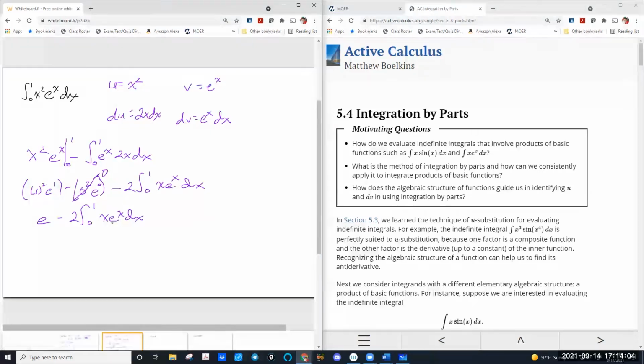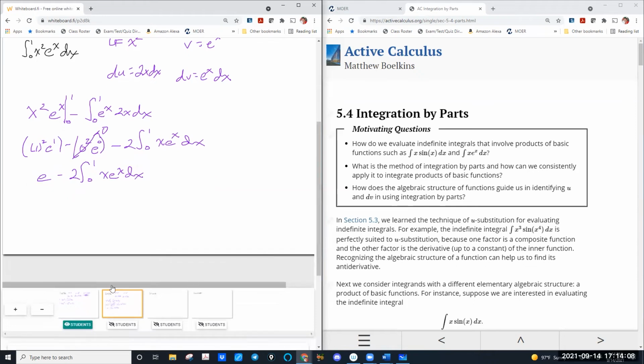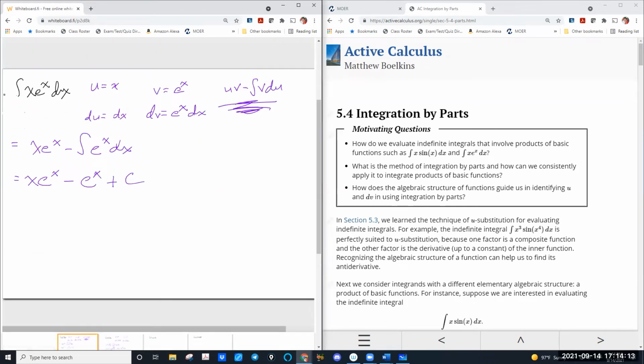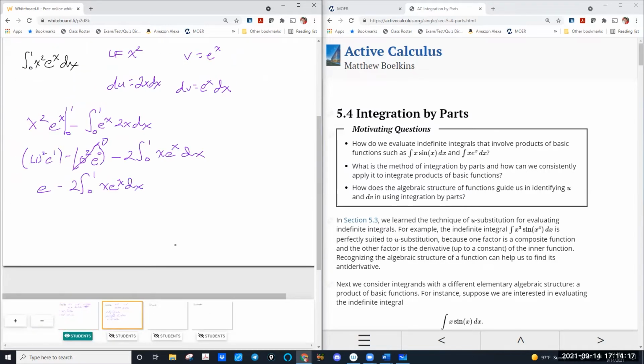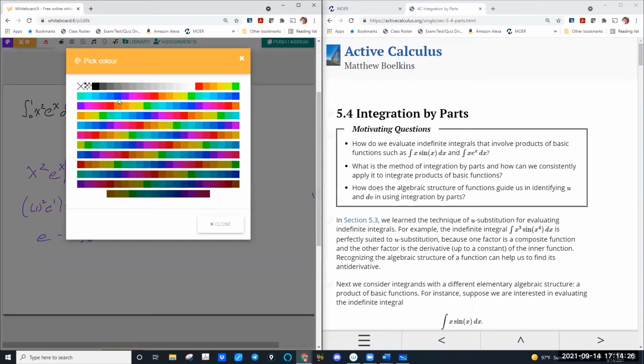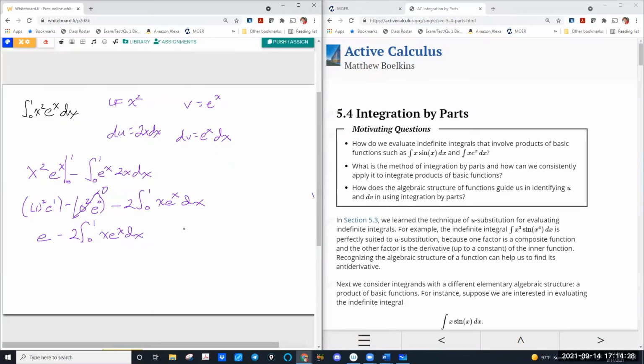This integrand should look really familiar. Actually, we will redo it. I just want you to see what integration by parts looks like twice. We actually just did this one, and we already know the antiderivative. Not a problem. I think it's worth doing again, because I want you to see we can do integration by parts over and over. Let's do it in a different color just to make it real obvious. If need be, integration by parts can basically be an iterative process.